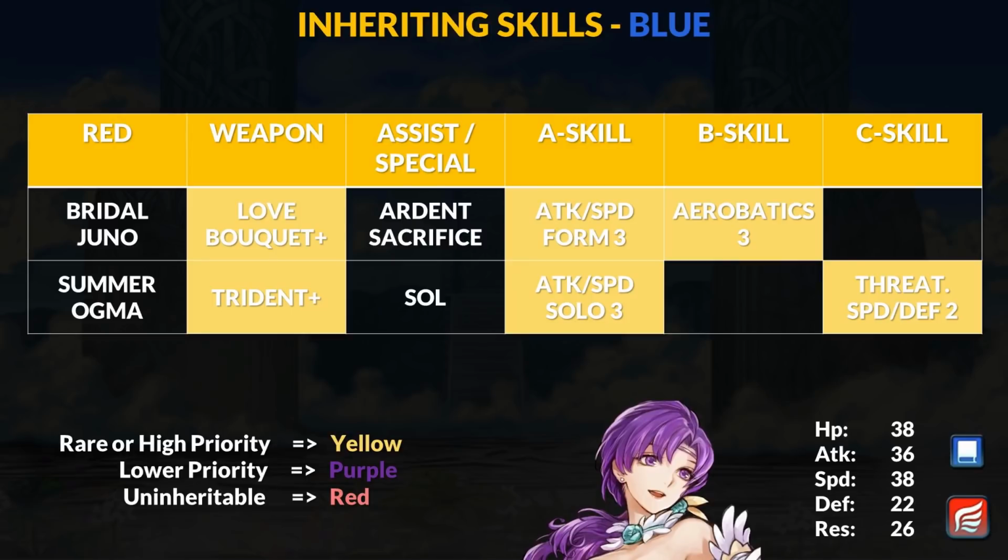Not the strongest combative effect for the user, but if you want to stack in combat buffs, then this hybrid support weapon can be an option. For her other skills, Juno comes with Attack and Speed Form 3 and Aerobatics. We just got the Attack and Speed Form Sacred Seal, so you could double down even if it's not the strongest A skill. As for Aerobatics, while it takes up the valuable B slot, it can be a great mobility skill for flying dancers and such.